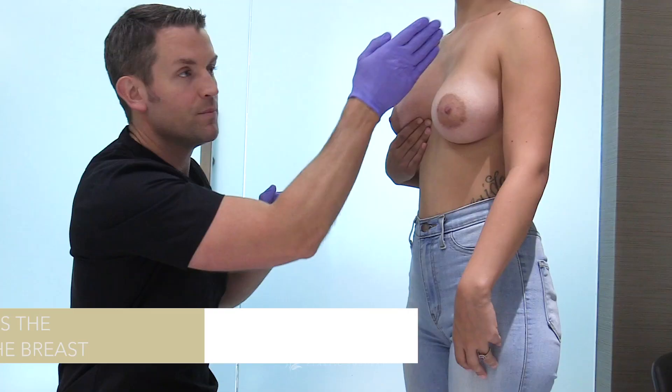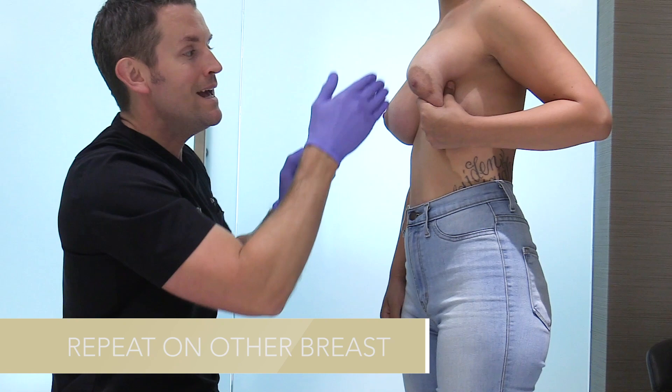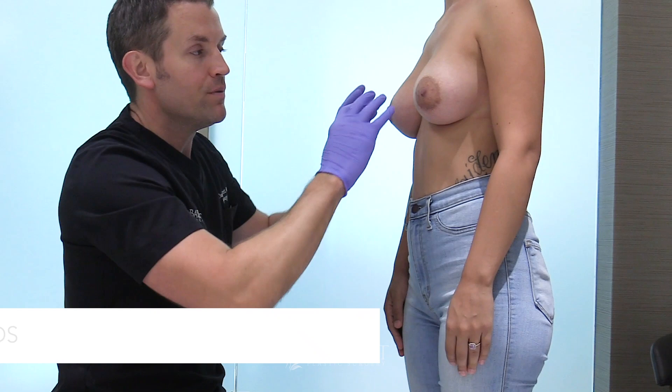It rises up in the direction of that shoulder. We're going to do the same thing on this side — push that, and aim it a little bit more towards the other shoulder. That helps develop the cleavage more in the middle. What you don't want to do is massage outwards, because the implants will tend to fall out in that direction. We want to keep it up and to the middle.